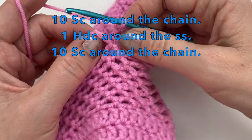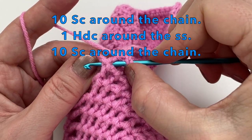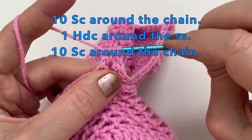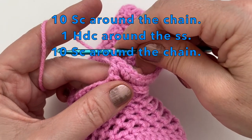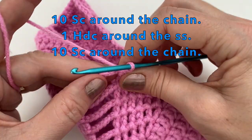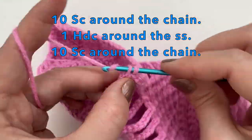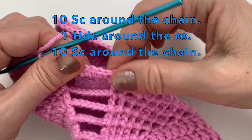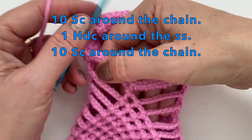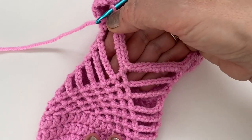So now around this slip stitch here, we're going to do 1 half double crochet. So yarn over, put your hook around the slip stitch, pull up your loop, and then yarn over and pull through 3. This is actually called a front post half double crochet. And then we'll continue and do 10 single crochet around the chain. And this is how the slipper should look.